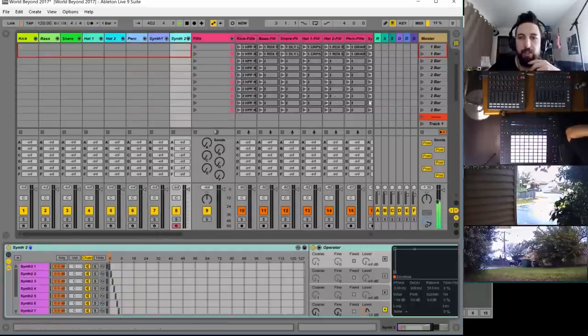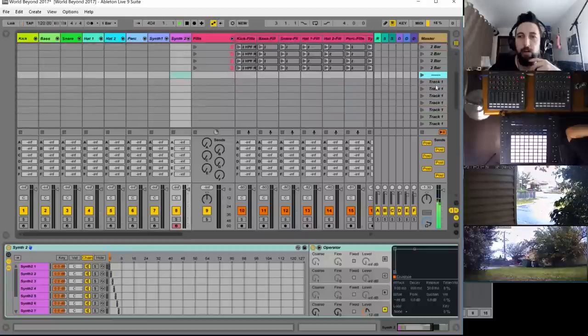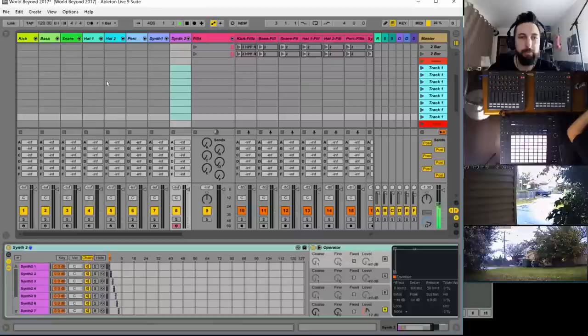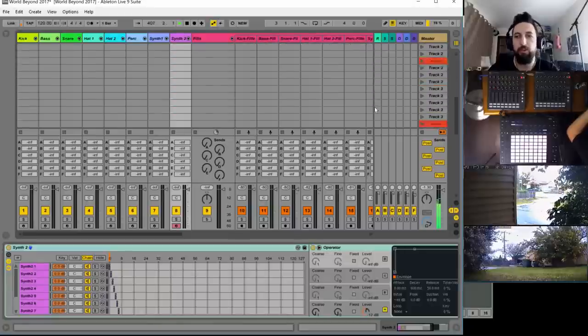And I also tidied up the scene. So down here we've got track 1. I have 8 of these here. So this is where all our MIDI clips are going to go. And then we've got track 2 and track 3 and track 4 and so on.